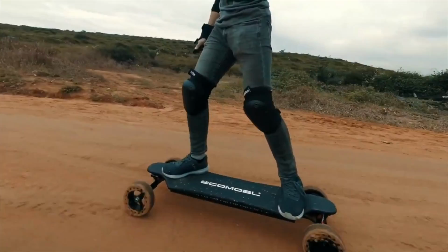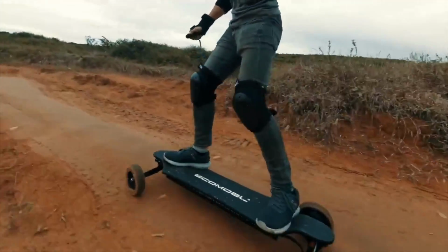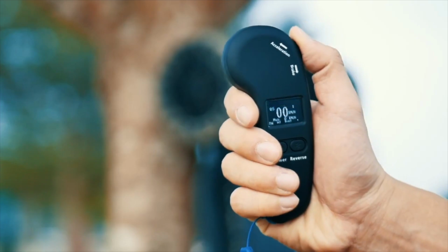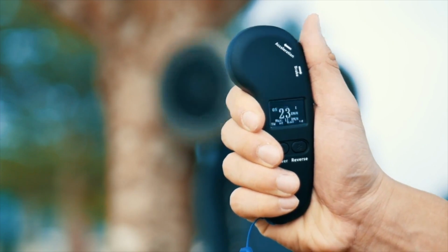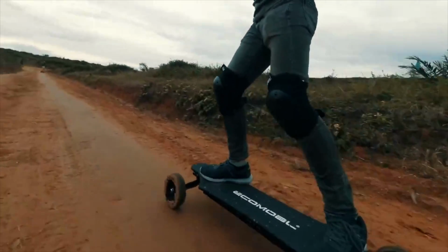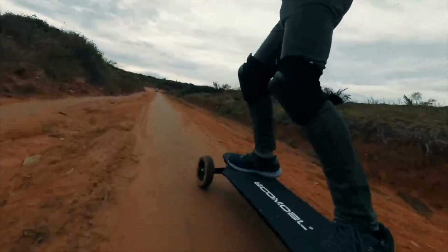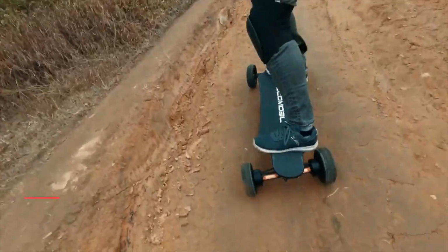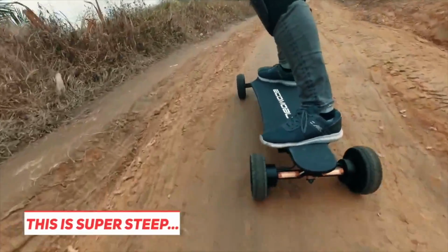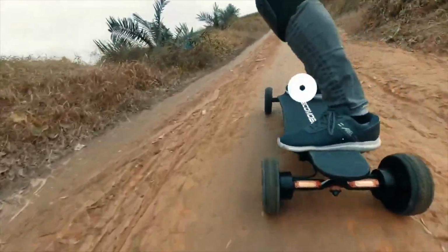It also uses 150mm airless rubber wheels, which are not as cushy as pneumatic wheels, but certainly more hassle-free to maintain. The EcoMobile ET features a Lingyi ESC, which is not buttery smooth when paired with the powerful 1500 watt x2 planetary gear drive, but it does give the board a strong and powerful feel. Oh, and it has recently been upgraded to the great Samsung 40T cell from the 50E in 12S 3P configuration.